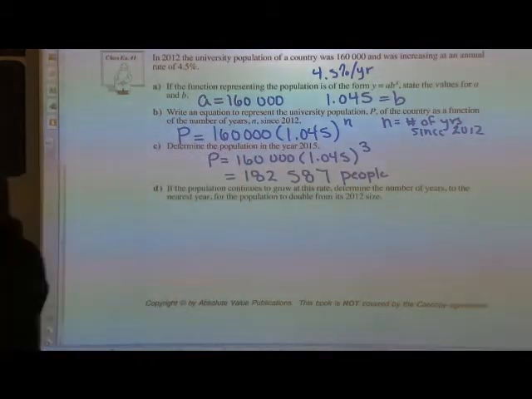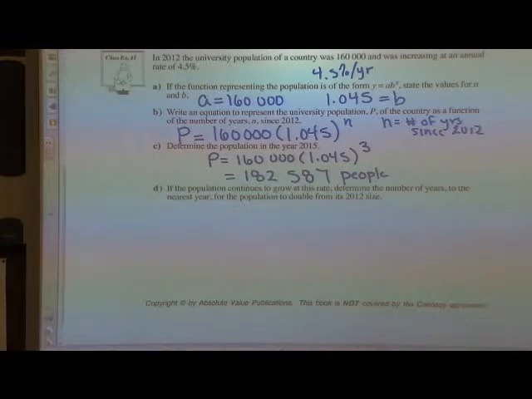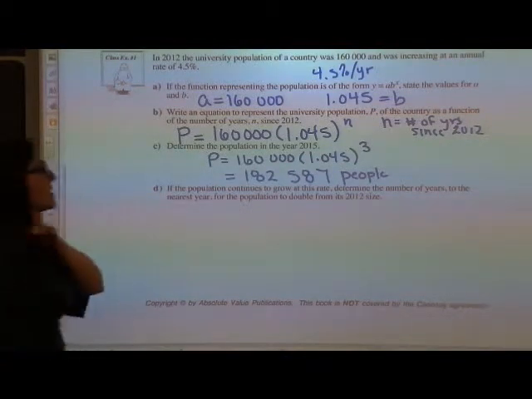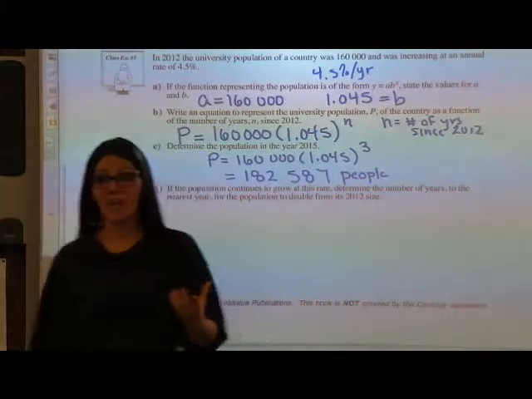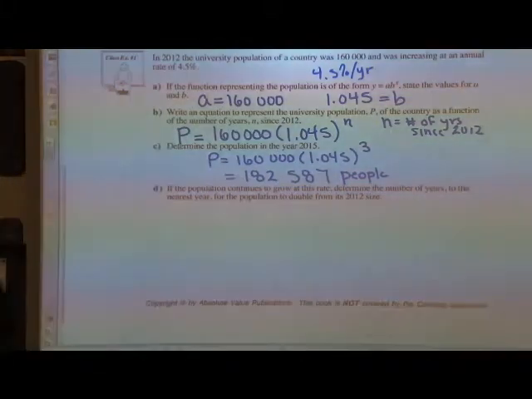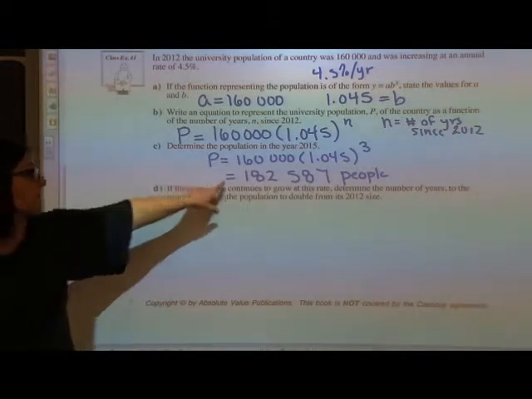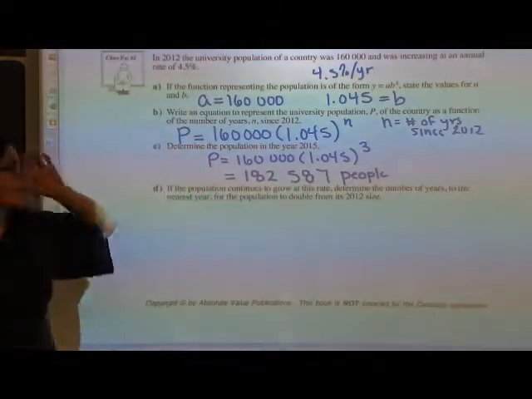So it's worded a little bit differently. It's not when will the population reach this, where I have to always round up or always round down. This one is asking what is the population going to be in 2015. And it's not specifying if we're at the beginning of the year or the end of the year or in the middle of the year. So sometime during 2015, the population would hit that amount.